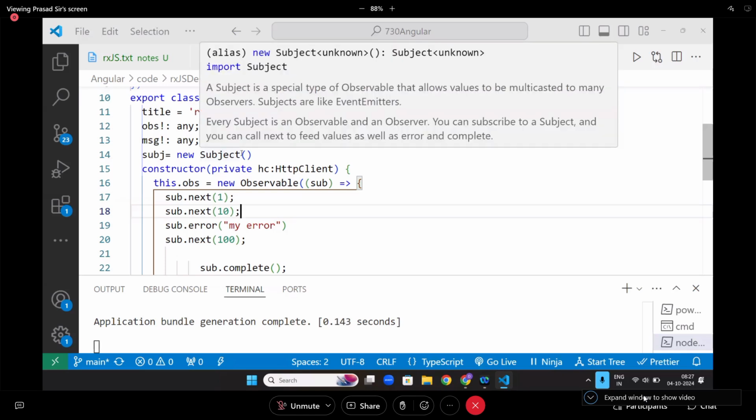Any doubt? Now, let's write it here. Just write some definition of the subject.